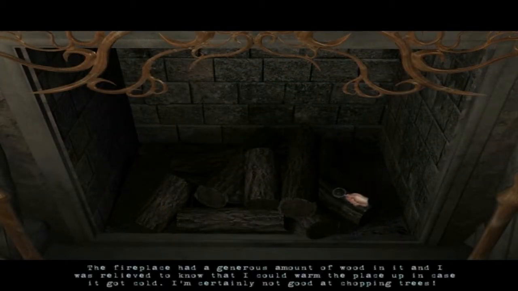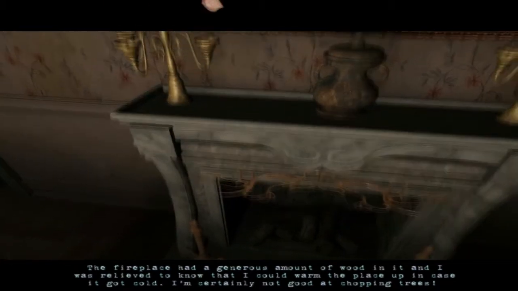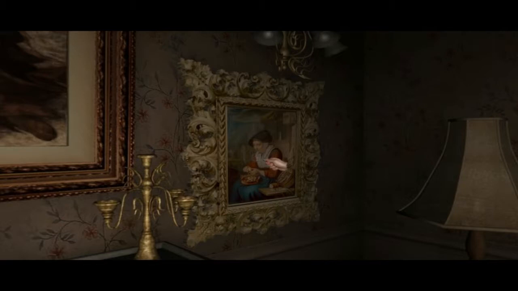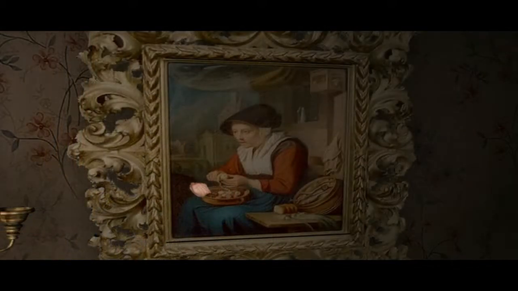And a fireplace. The fireplace had a generous amount of wood in it, and I was relieved to know that I could warm the place up in case it got cold. I'm certainly not good at chopping trees. Well, if you're sitting on your bum all day, it's kind of hard to work up those muscles in the arms. Well, at least the upper arms. Your forearms are going to get pretty darn strong if you're using a regular typewriter, because those things hurt when you first use them.